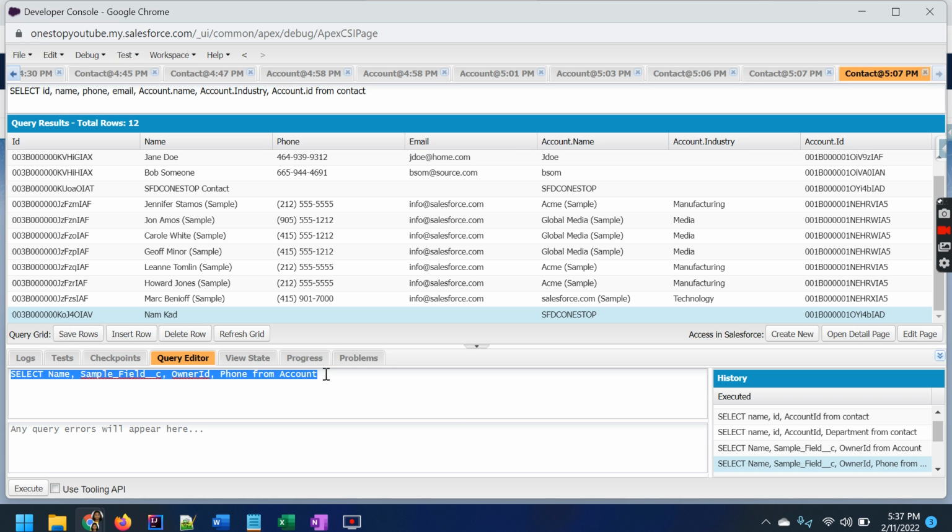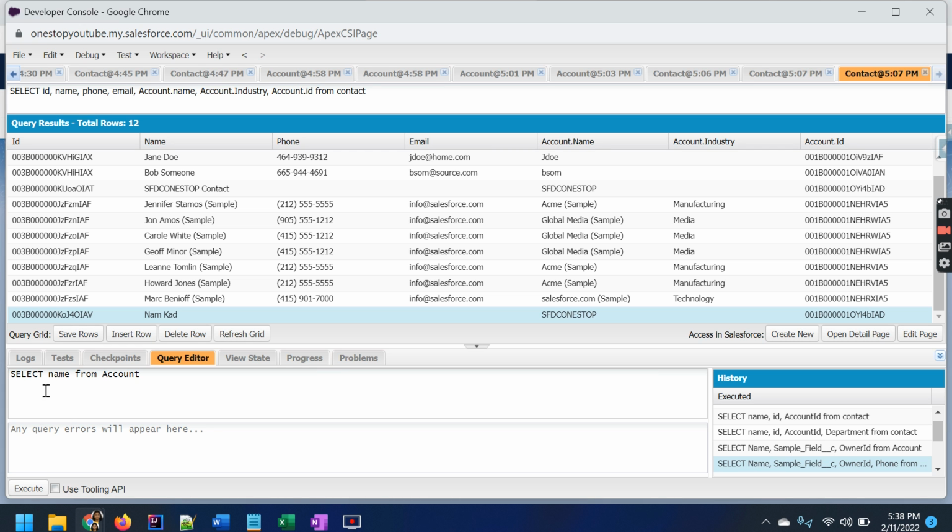So we'll start with a basic query. Select name from account. Here we are mainly concentrating on the parent to child query, right? So account is the parent. The child, as I was mentioning, we will be using a subquery if you want to fetch the records from the child.